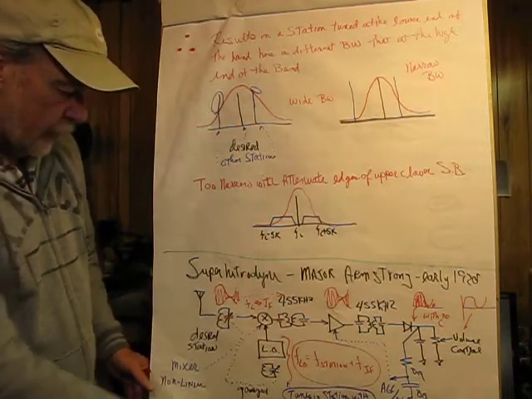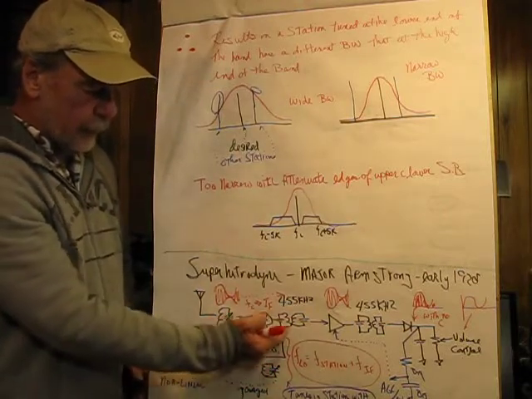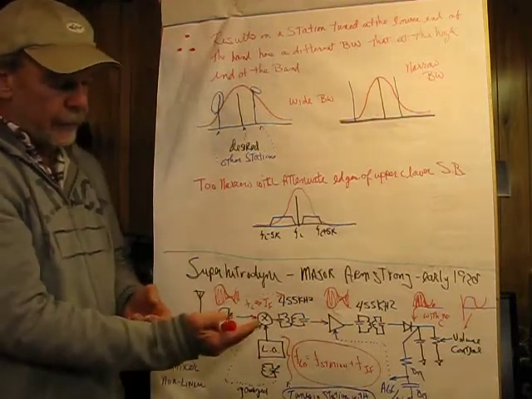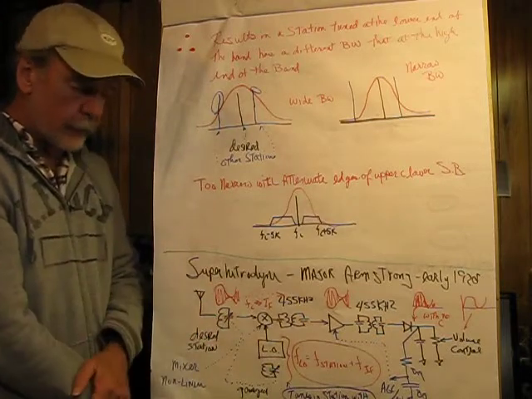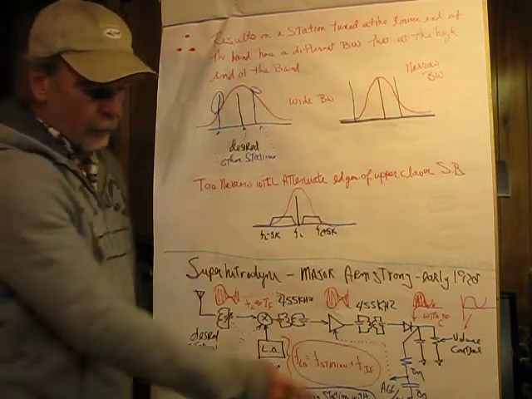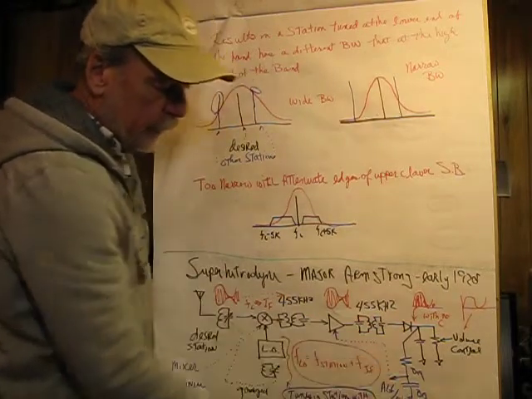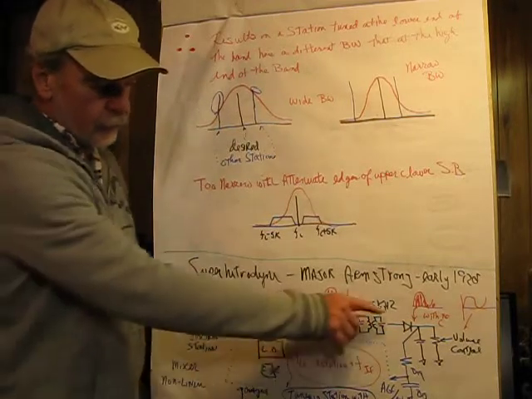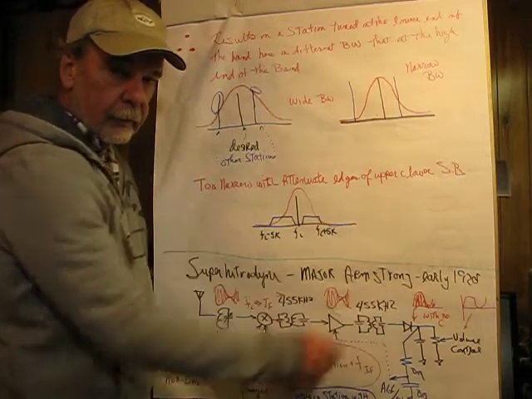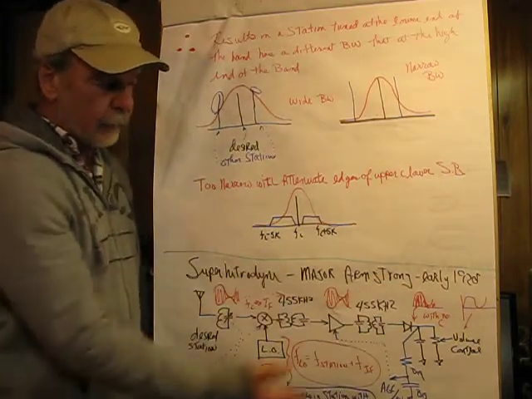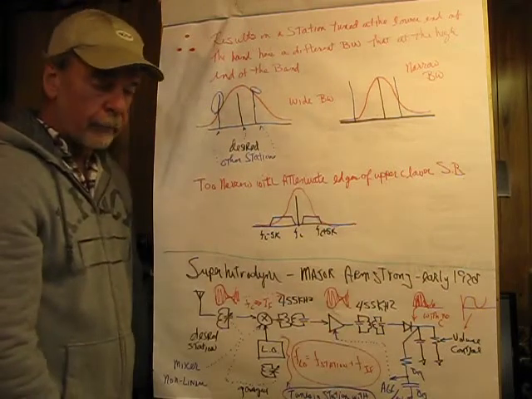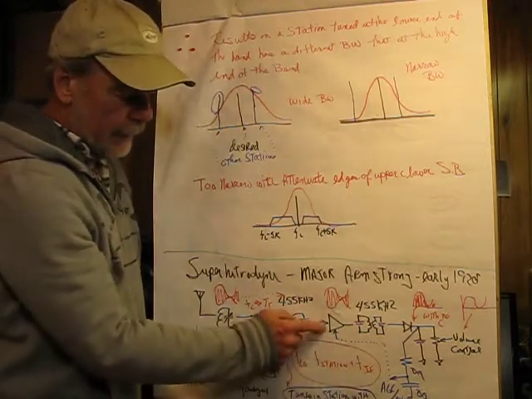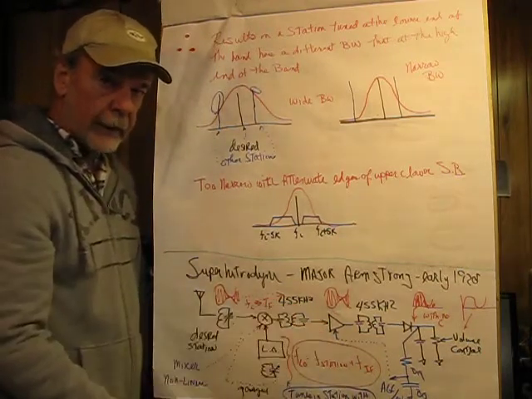So, what this does is it basically translates the carrier down into what's called the intermediate frequency, which is between. That's why I call it intermediate. It's between the audio and the received frequency coming in from the antenna. Now, I've also included a little circuit down here, and I put the word big next to R and C, and that's standing for a large time constant. So, what you can see out of this is that it is a unipolar signal, and it has a DC component. And the stronger the signal, the higher the DC component. So, if we filter this out, what we get is the DC component, and then we can feed that back into our gain blocks and control the gain.